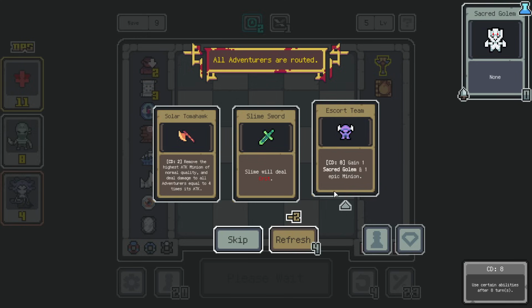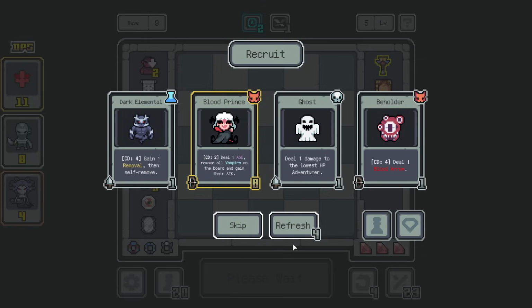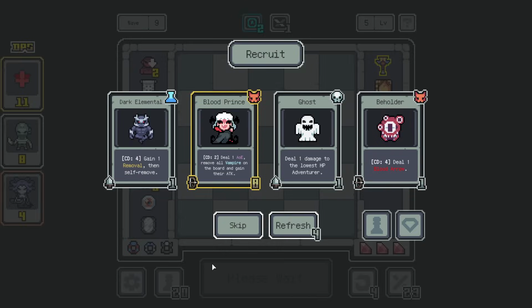Eight turns, gain a Sacred Golem and an Epic Minion. It's fine in the sense that I'm going to be getting them anyways. Sure. Oh my lord. Deal 1 AoE, remove all vampires on the board. This is one of the few times that I'm going no vampires.